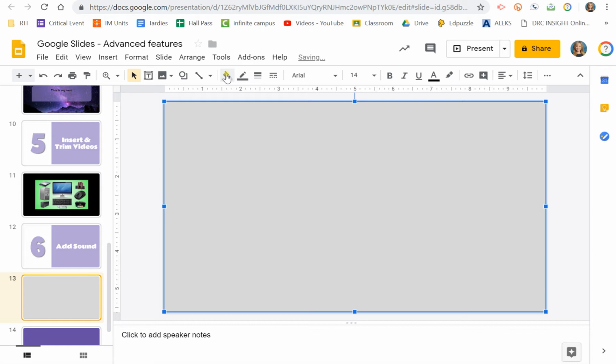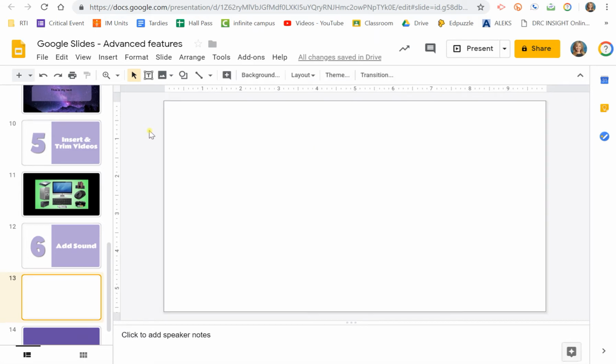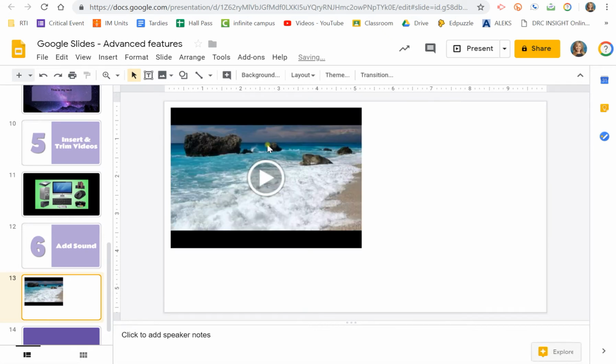I'm going to fill it with white. So now it looks like I have a blank slide. Meanwhile, there's a video hiding back there. So that's option number 1. If your background is purple, you can change the rectangle to purple so that nobody would tell the difference.